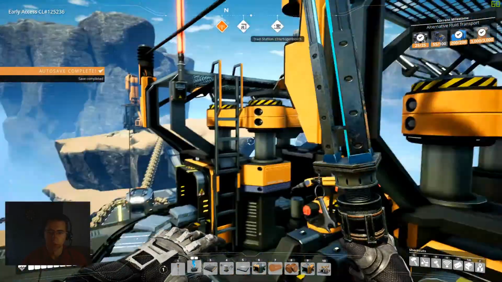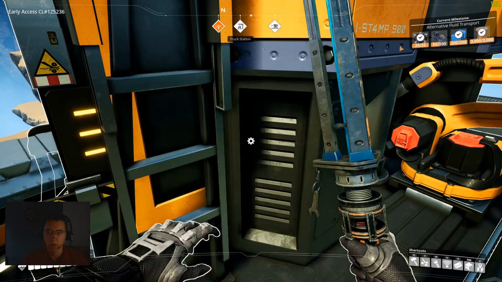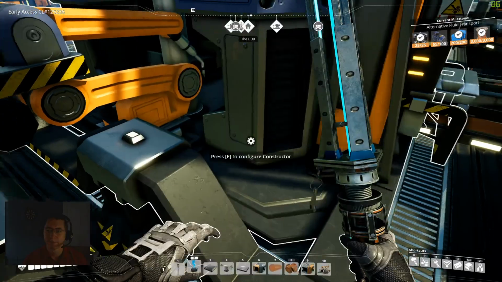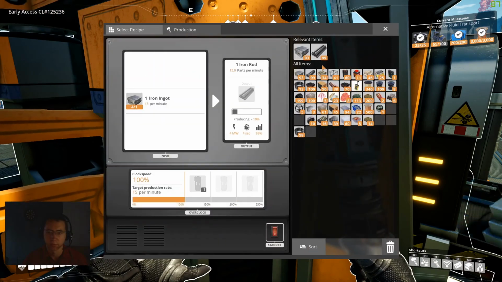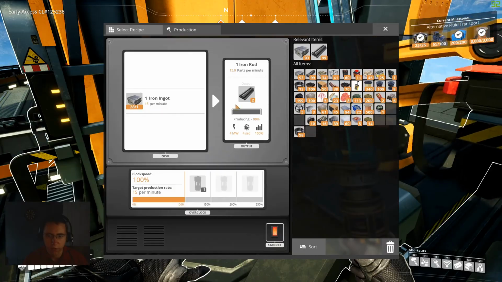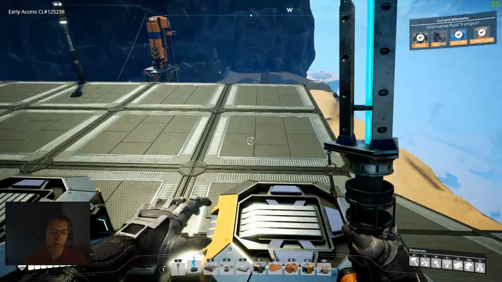There we go. And for these, I'm just going to make those iron rods. There we go. 3 of iron rods, and those are requiring 15 per minute. So we've used up 45 of our 120.